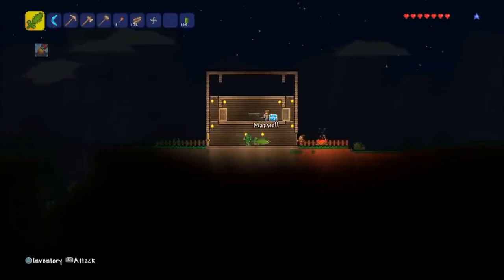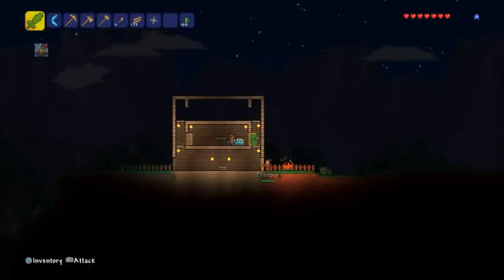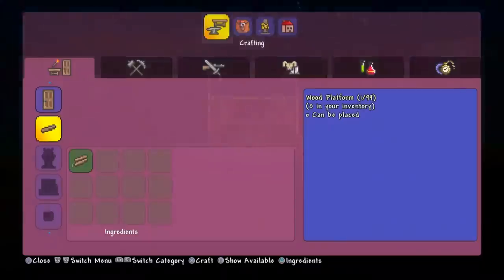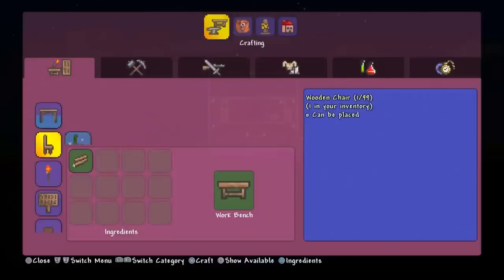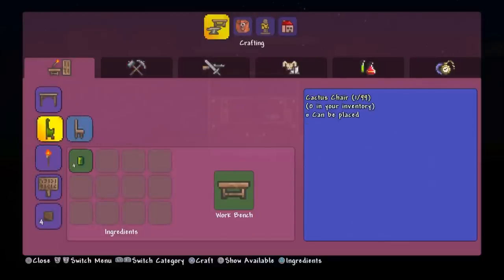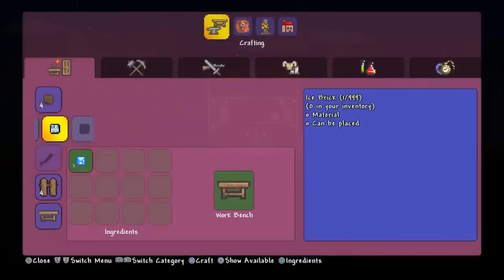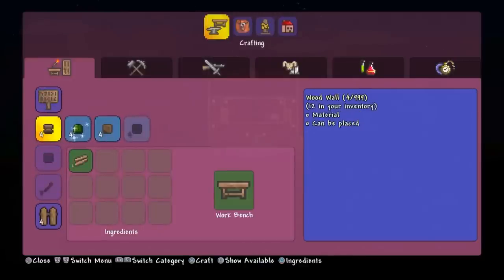Let's get all these guys. I don't think they should be able to open the door now. So, alright, let's make some walls. Make some walls. Oh, we need the doors as well. Right, now they have the doors. There they are. Let's get some walls. Where are they? Here they are.